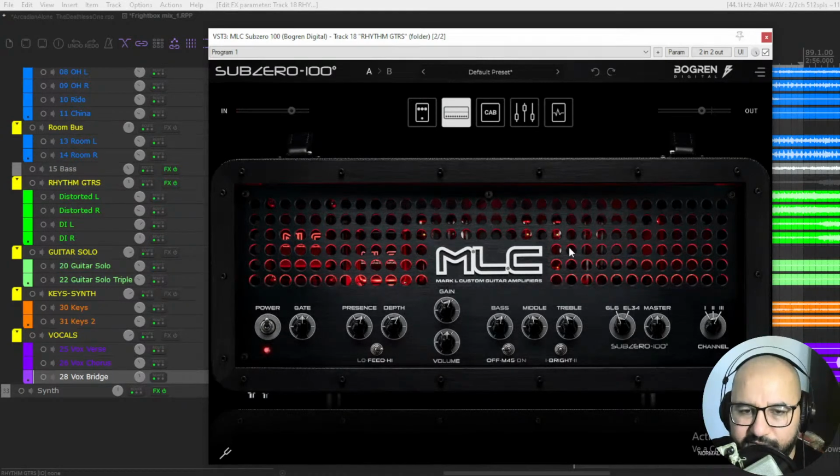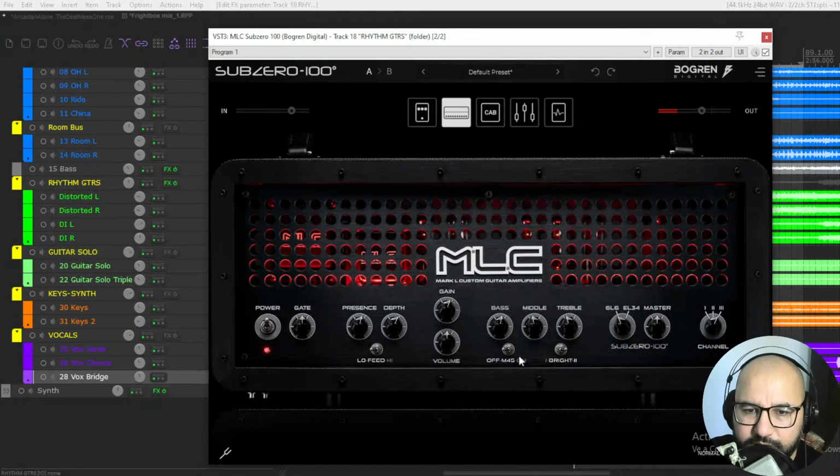I actually did a video more in depth about it, but you have the usual controls in an amplifier such as gate, presence for the highs, depth for the bottom end, gain, volume, bass, middle, and treble. You have a couple of switches for highs and brighter sound, a couple of circuitry for the lows and for the highs, and this M45 mode that you have here will give you a more British sounding, a more Marshalloid sound with less gain.